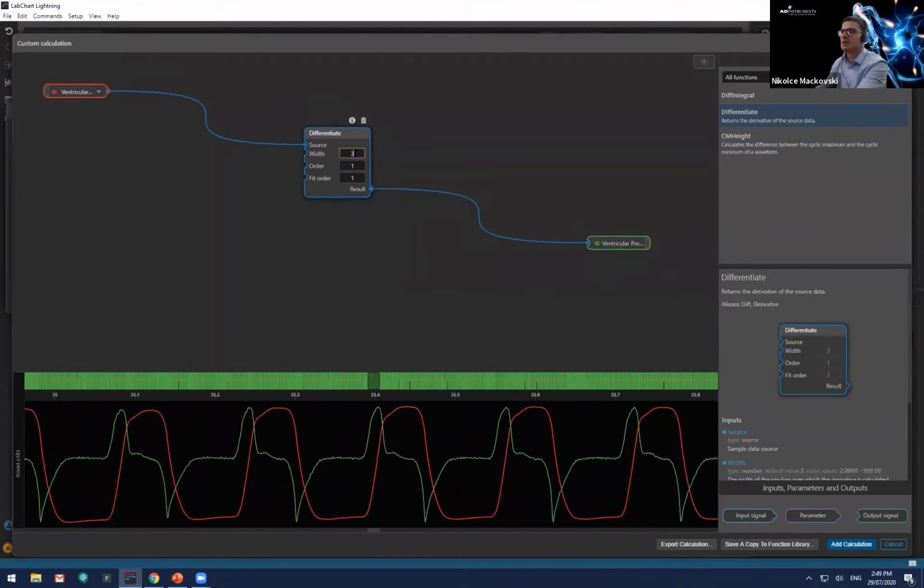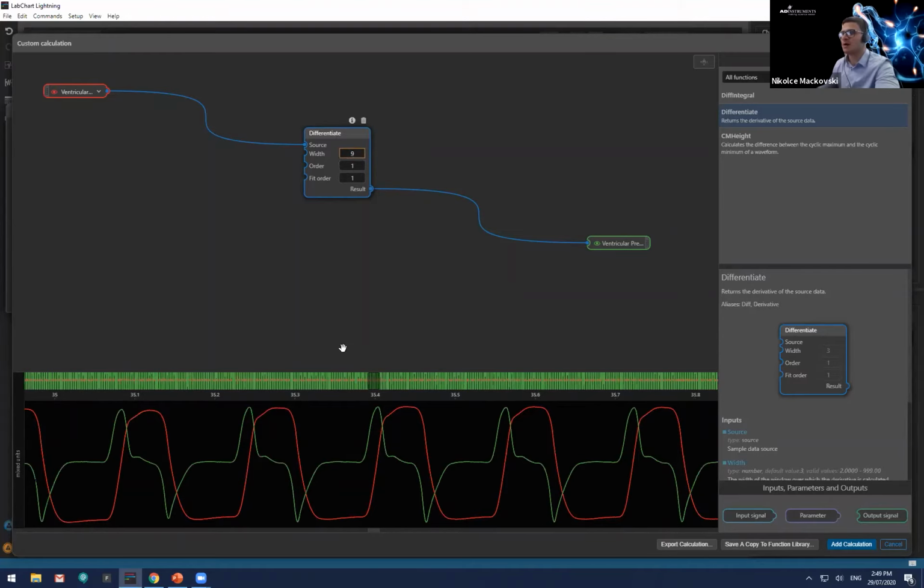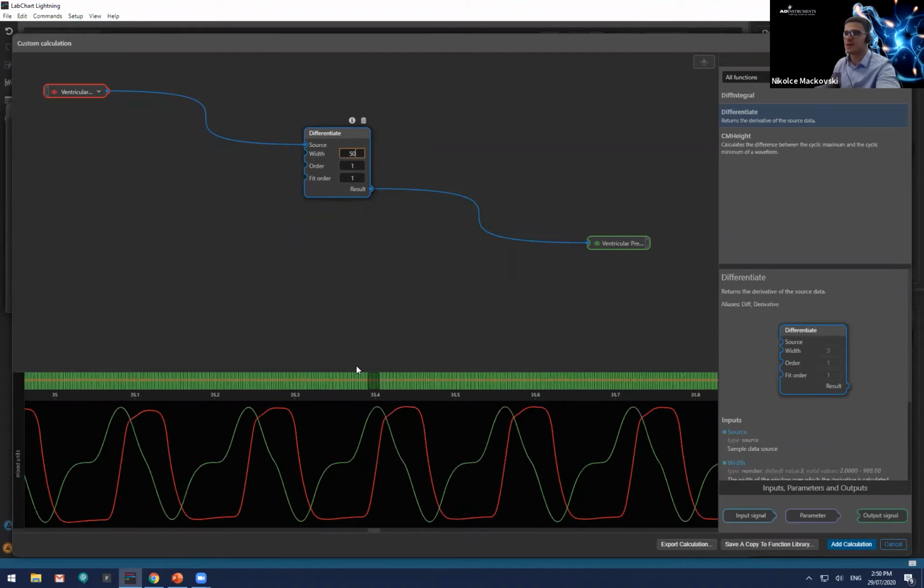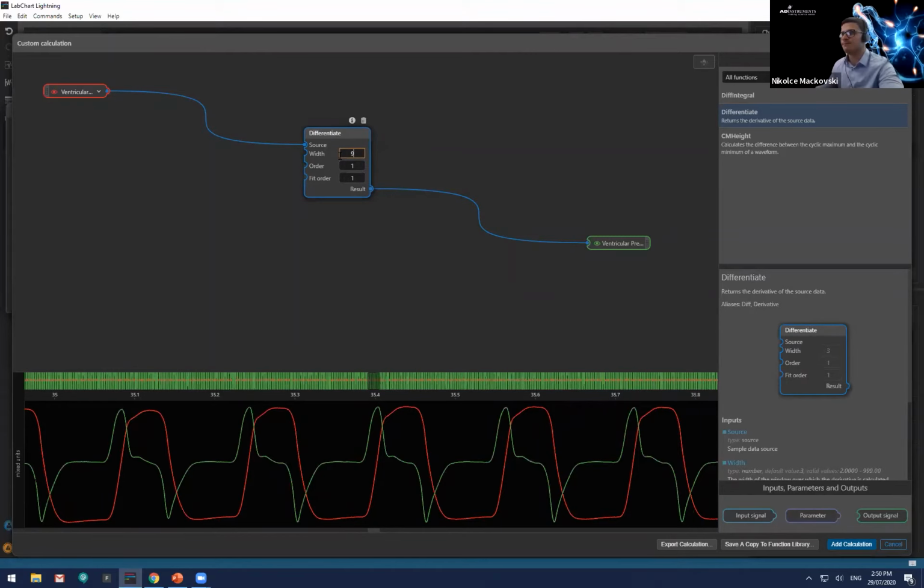This shows me my window width. Window width is just used to average points between each sample, and the higher the window width, the smoother this is going to be. If I modify this to, let's just say 9, you can see now the signal is smoother. If I make this too large though, the signal is going to be biased. It's just going to ruin the signal. So you want something that is not too low, but not too high. So 9 looks about right.